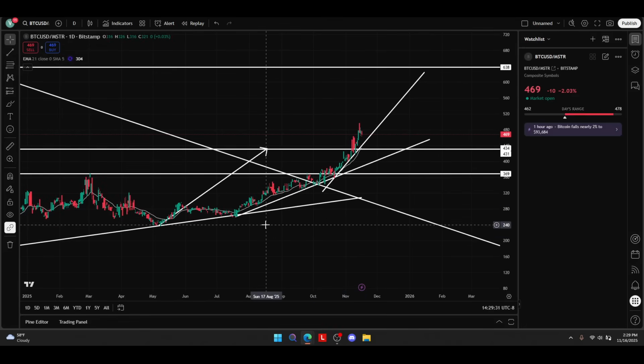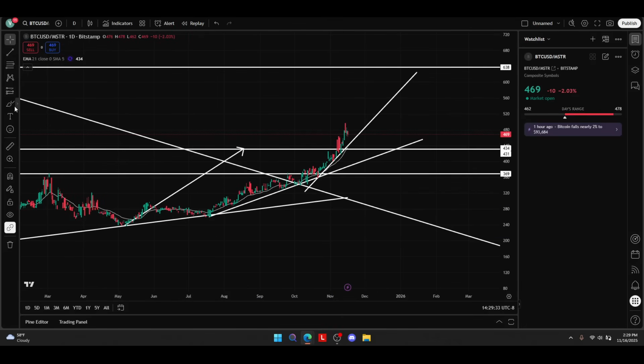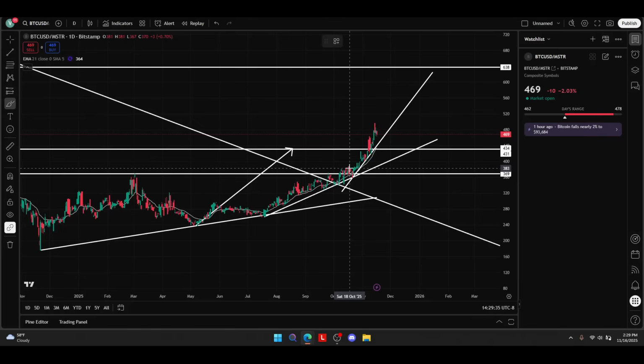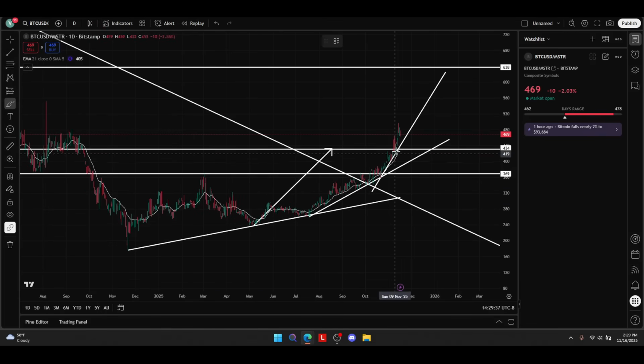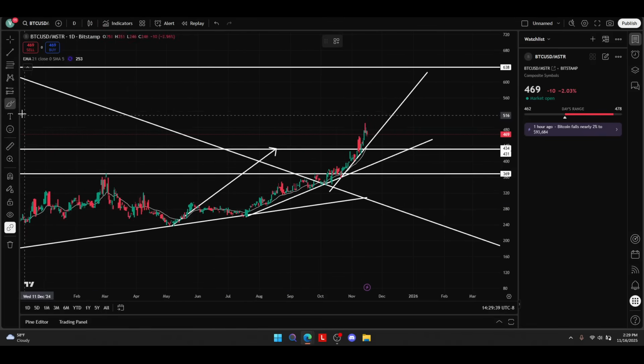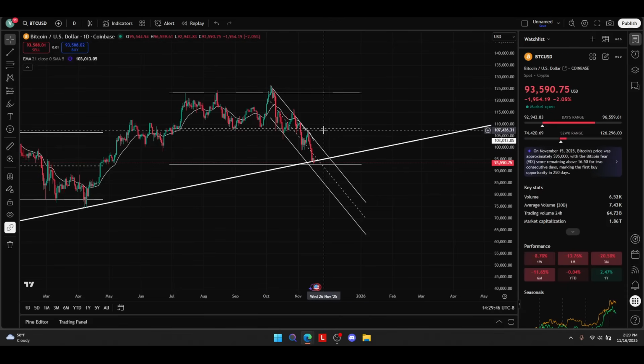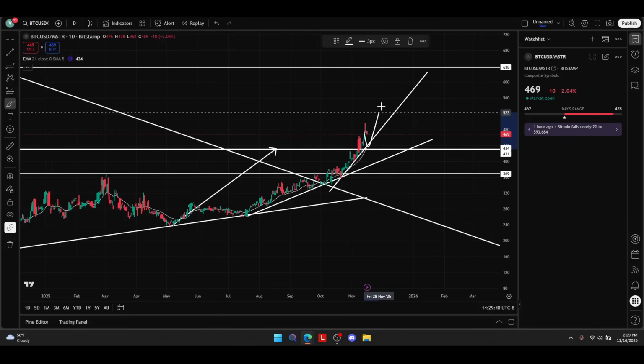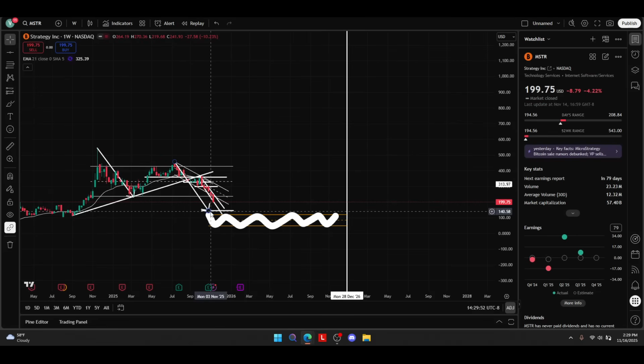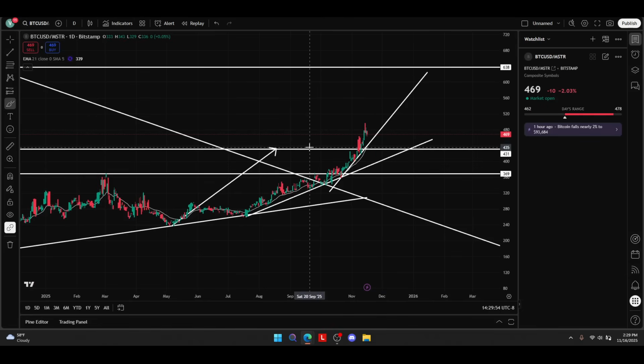Bitcoin's price divided by MSTR's price gets you this ratio, and technically it's in an exponential move higher, and it looks ready to just blast up, right? Which makes sense with Bitcoin bottoming out and ready for a move up higher, while this chart looks ready for a huge push up higher. MSTR also looks like it wants to bottom out, but it looks like Bitcoin will probably outperform it.